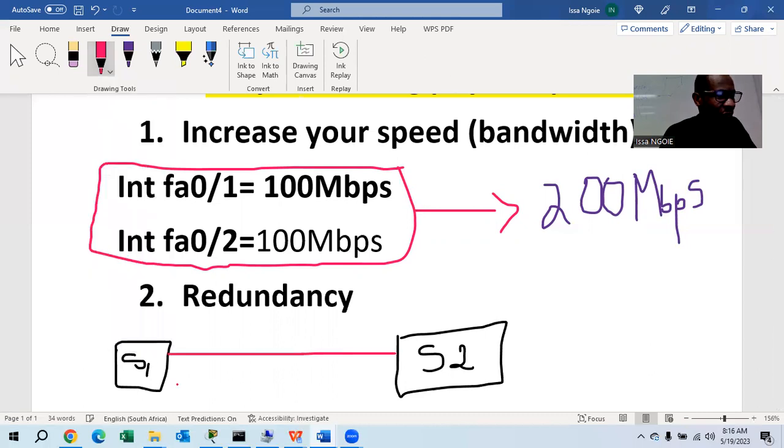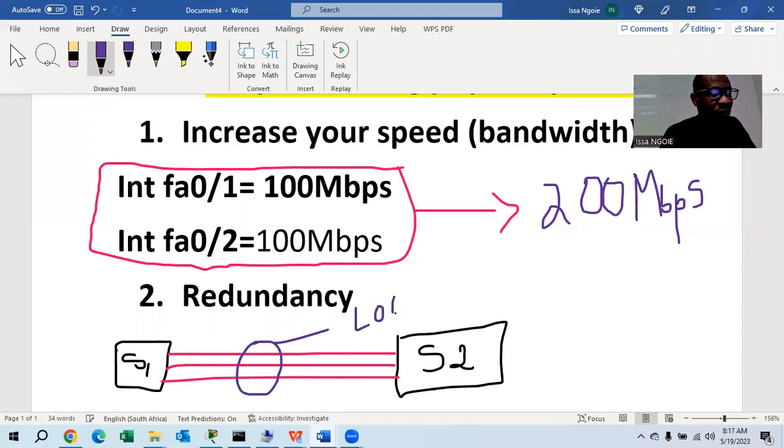And you run your cables here, right? And you combine them to make one logical link, right? Now, what can happen? Sometimes one cable can fail. Even if one cable fails, what's going to happen? Those two are still going to be fine, so your data can move using those two. This is the meaning of redundancy, right?